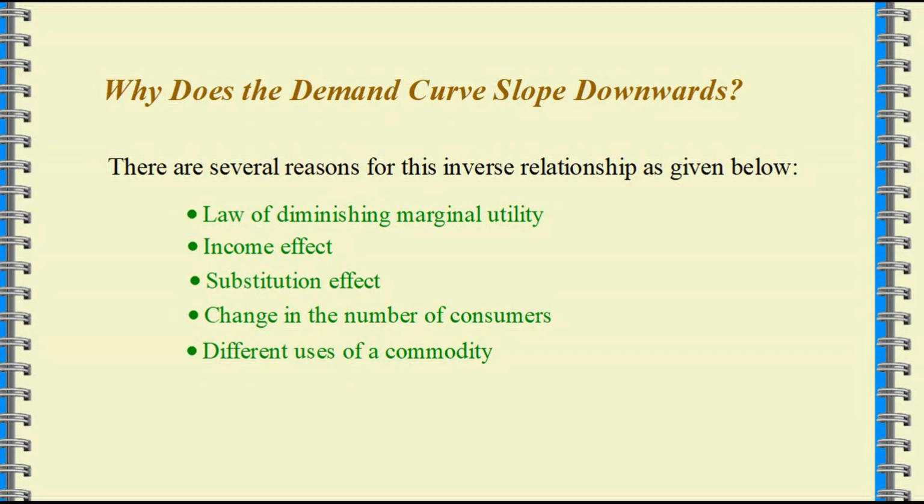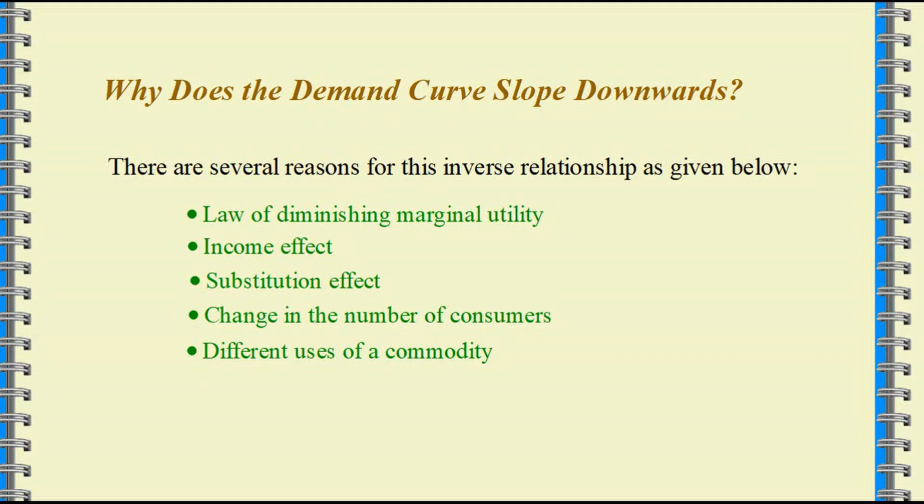There is no change in the amount of income that we are going to spend for the purchase of the commodity. But simply with the price of the commodity increasing or decreasing, that will allow us to purchase more or less quantity of the commodity. The lower the price, the higher the amount of commodity that we are going to purchase. But the higher the price, the lower the amount of commodity that we are going to purchase.